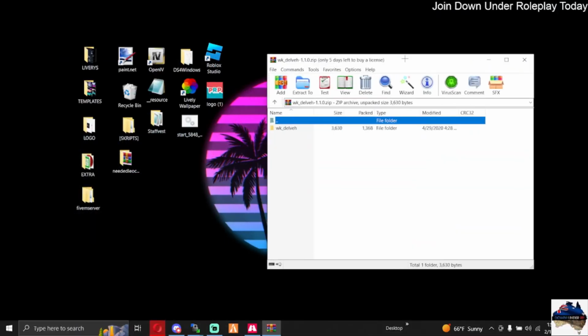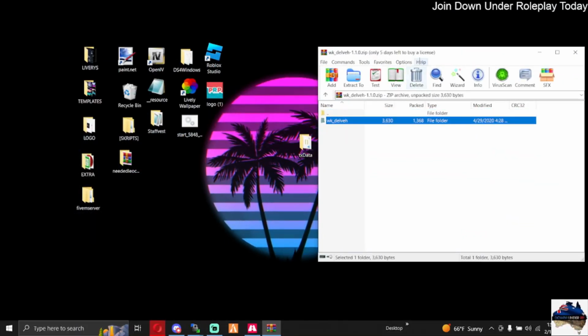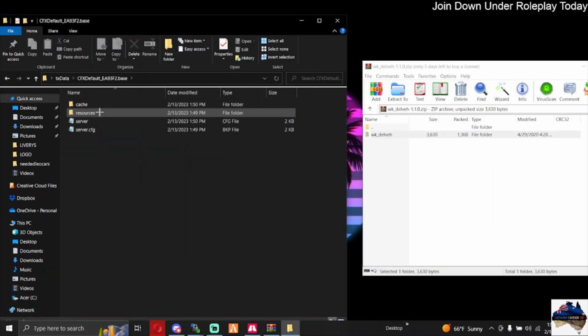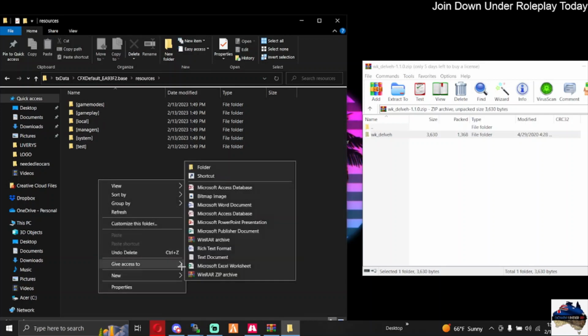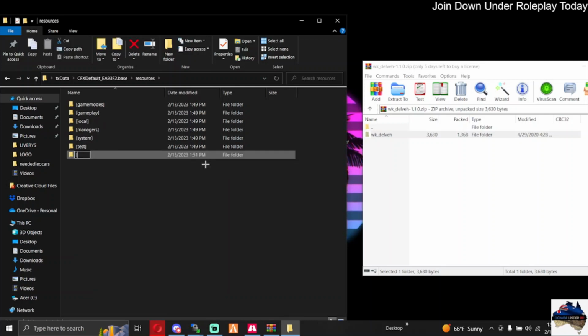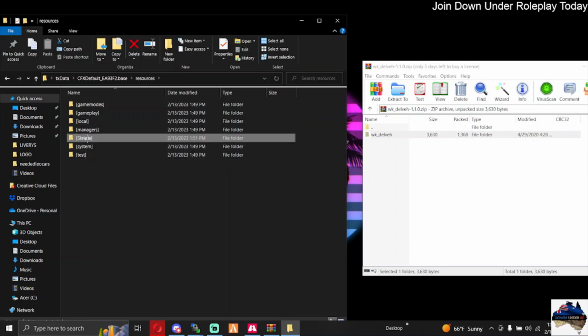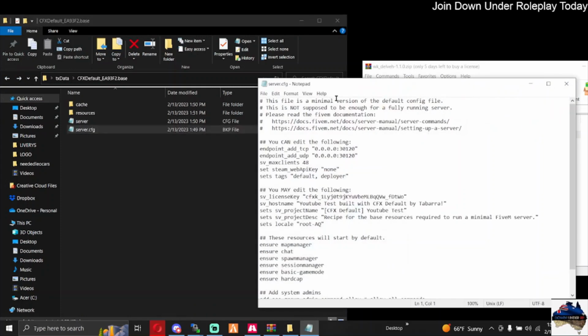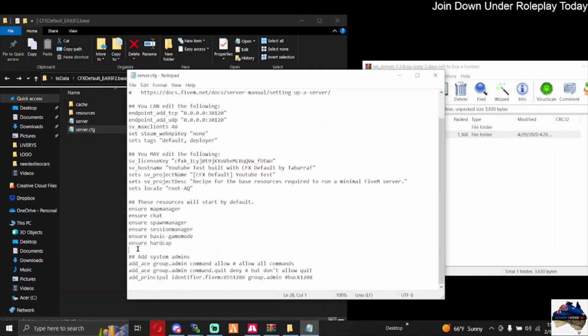Alright, we're going to open this after it downloads. We're going to open up our txData. CFX base, my bad. Go into your resources. We're going to make a new folder. Name this scripts. Now we're going to rename it, Control C, back out one time, go into our server config, and edit, open it with anything.